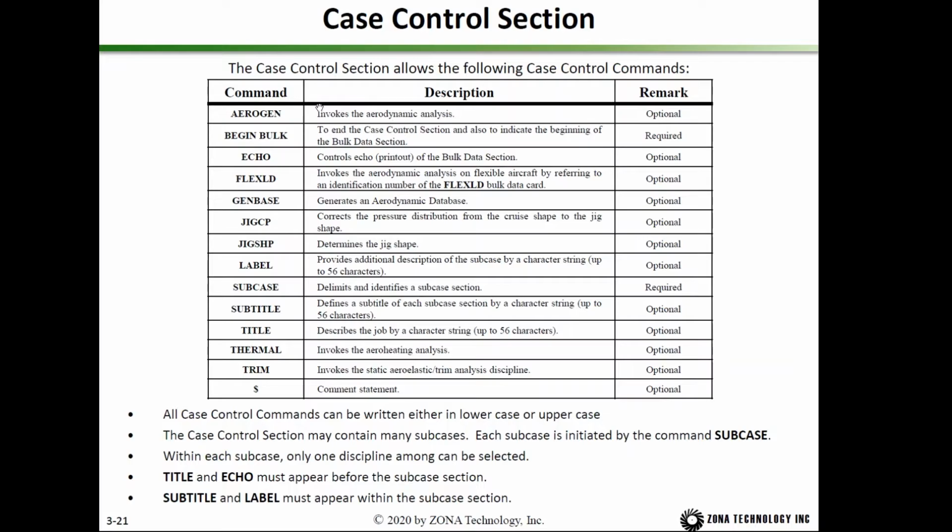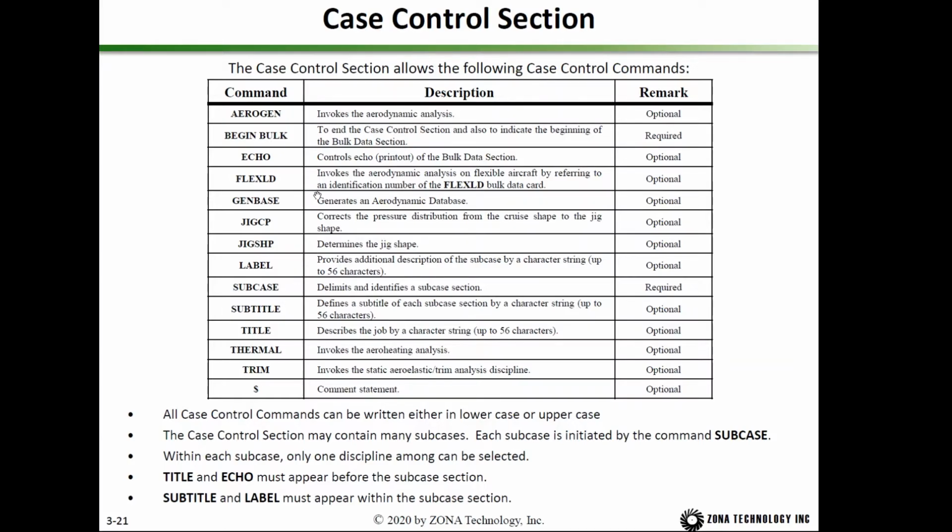And these are all the case control commands available in the case control section. The required command first is called BEGIN BULK. This ends the case control section, and you have to have a SUBCASE, and within each subcase you can specify a discipline.